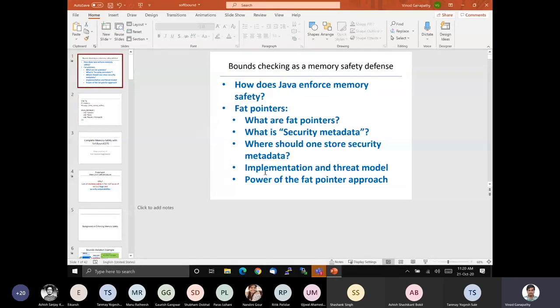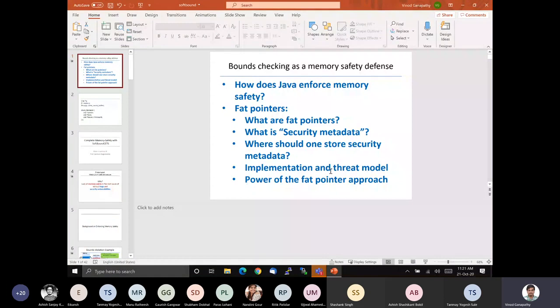I'm going to show you one particular implementation of this, which is a compiler-based approach, where you build a special compiler that is going to insert these runtime checks of the base and the bounds. And then I will tell you about Intel MPX, which is a processor extension available on Intel processors that includes instructions to perform bounds checks. This was introduced in 2013, and I believe it may still be there, although for whatever reason they are discontinuing it on certain modern chips from Intel.